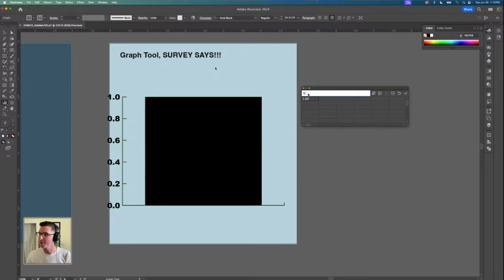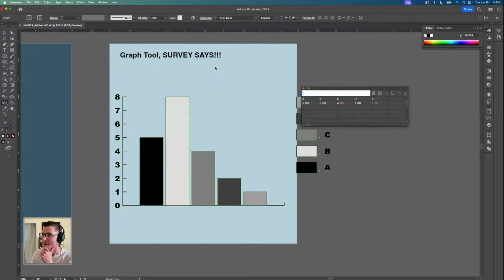So in the top column, we're going to write A, click to the next cell, B, C, D, and now we can take these, and underneath them, we could say how many students got that grade. So we could say, okay, 5 got A's, we'll say 8 got B's, 4 got C's, 2 got a D, and 1 got an F. Bummer for them. And then we just press the little apply, and now we've got this perfect bar chart, exactly organized from the data.